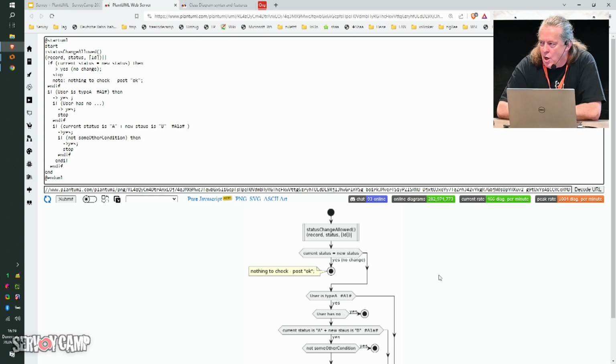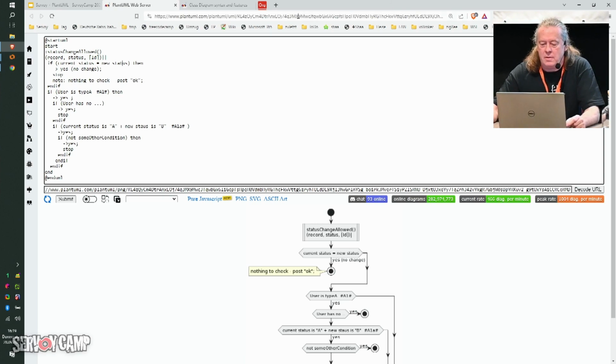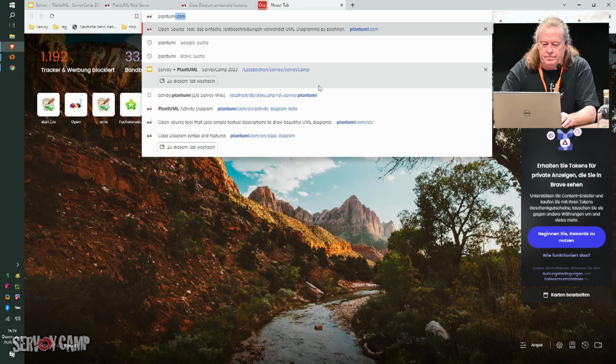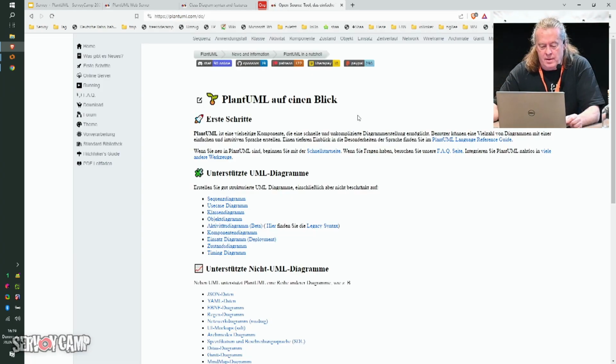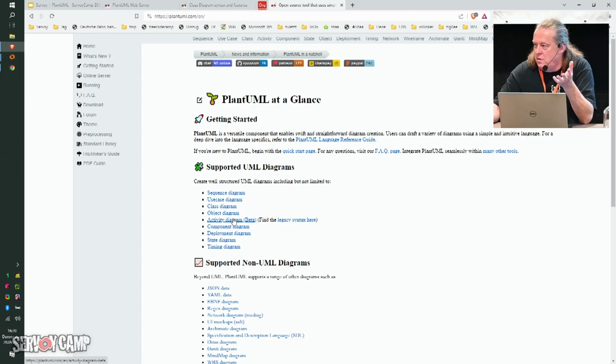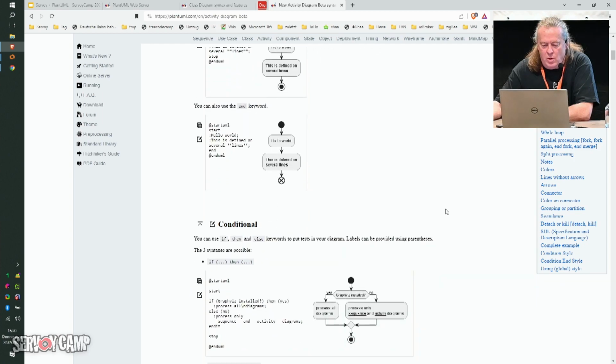Sometimes it's not pretty obvious how to create this diagram. What I do is just do a Google search. This is the start page. It's in German, sorry for that. I want to create an activity diagram. By the way, I'm using two types of diagrams mostly. One is activity diagrams and the other one is class diagrams that really help me to define something. So let's have a look at the activity ones.